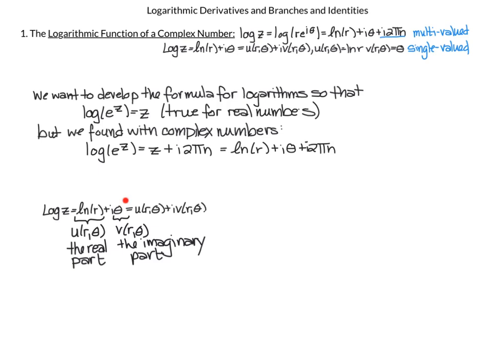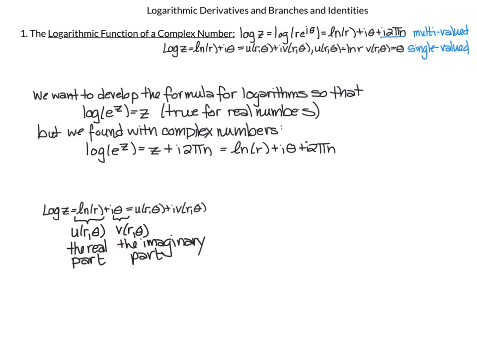For this video, we also write this log formula, natural log of r plus i theta, separated out so that we have a function of r and theta that gives us the real portion of our log function. Natural log of r is a real number, since r is a radius, a real number. And then we have i times theta. This theta is a function of r and theta, and it gives us the imaginary portion, the y portion of our log.